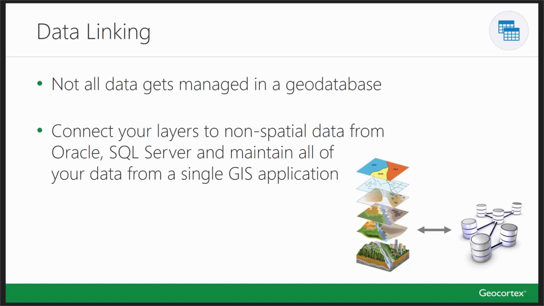Data linking enables administrators to establish a link between a spatial layer and an external non-spatial database table. Administrators can establish and store any number of data connections inside Geocortex Essentials to a variety of sources such as Oracle, SQL Server, really any data source supported by ADO.NET. Once a data connection to a database is established, a data link is then configured to relate a field in a spatial layer with a column in the external data source.